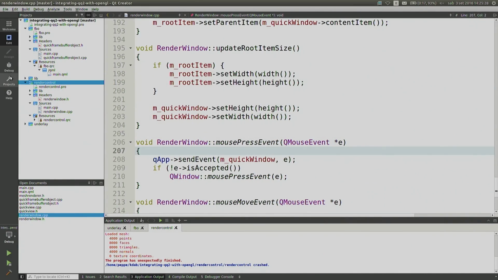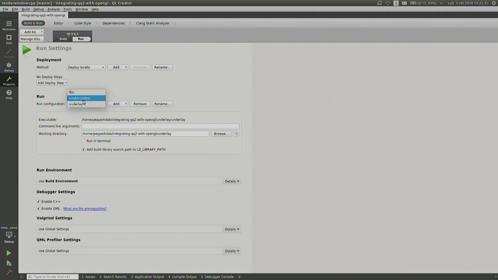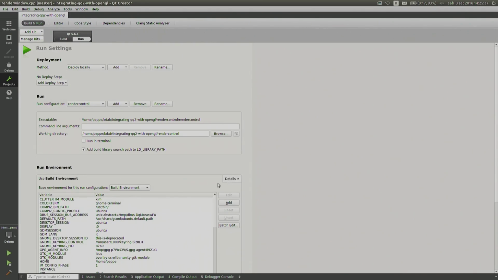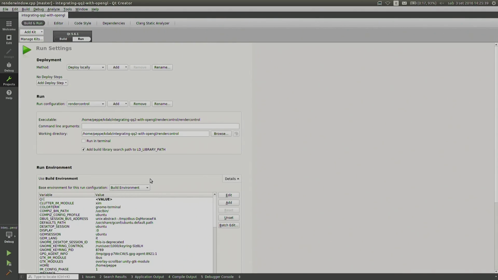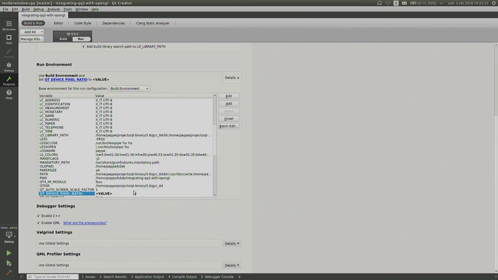Let me think. Oh gosh, quickly thinking. Render control. What was that? Force device? Yes, the device pixel rate. Where is that? Set it to 1.